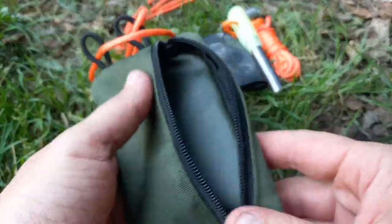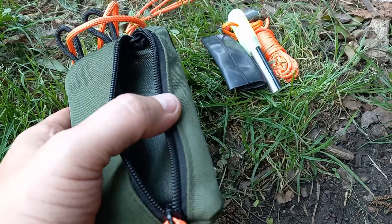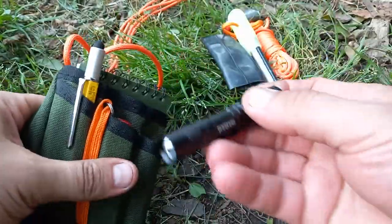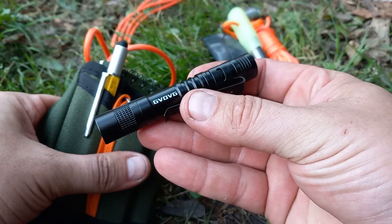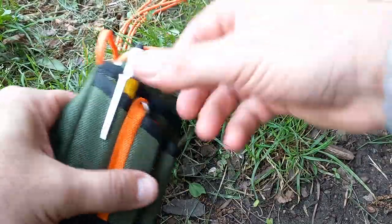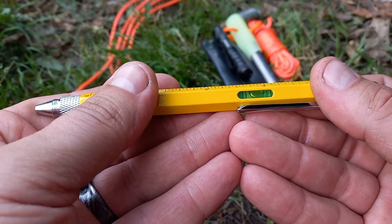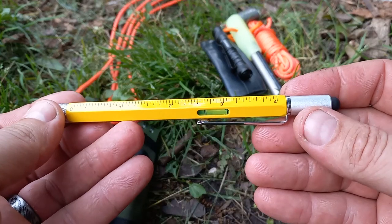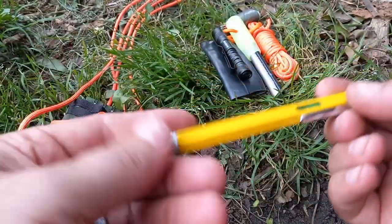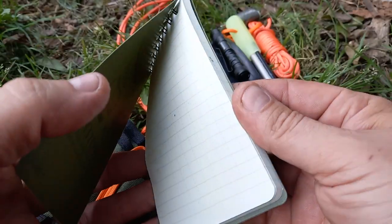That's it for inside the pouch, and I had seven dollars left over. There are a couple of knick-knack things I want to get, like fingernail clippers. I also bought a two-pack of these little LED flashlights. Probably what I'm most excited about are these Super Handyman ink pens — two for seven bucks. It's a stylus, a pen, and has screwdrivers in the back. Big pimping! It's going to be my writing utensil for the month. I also got a really inexpensive waterproof notebook — I think notebooks are important.